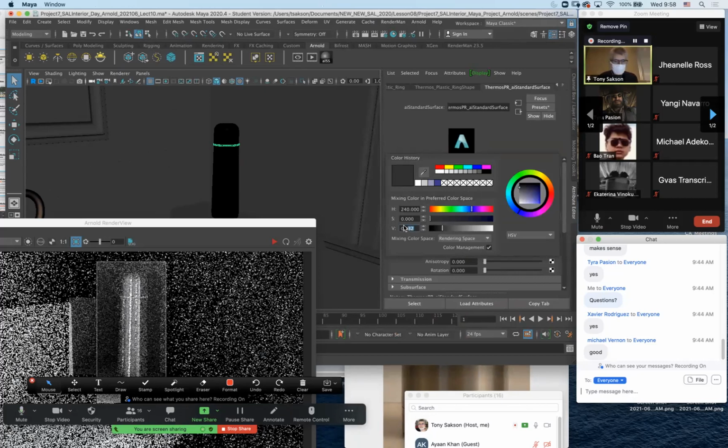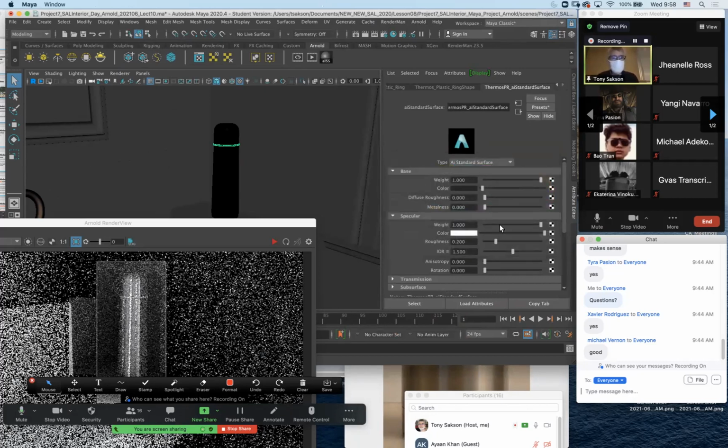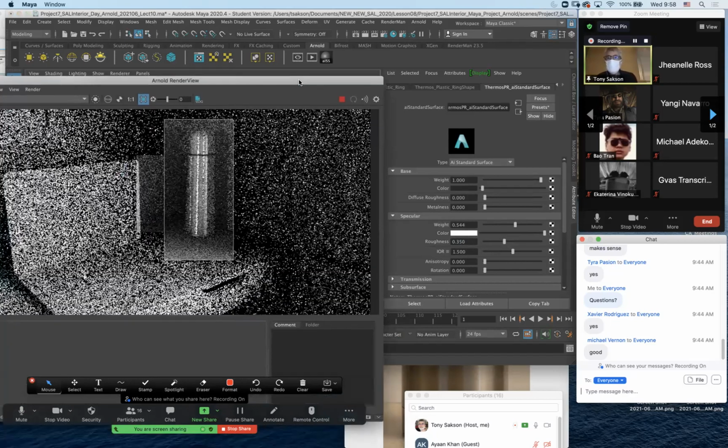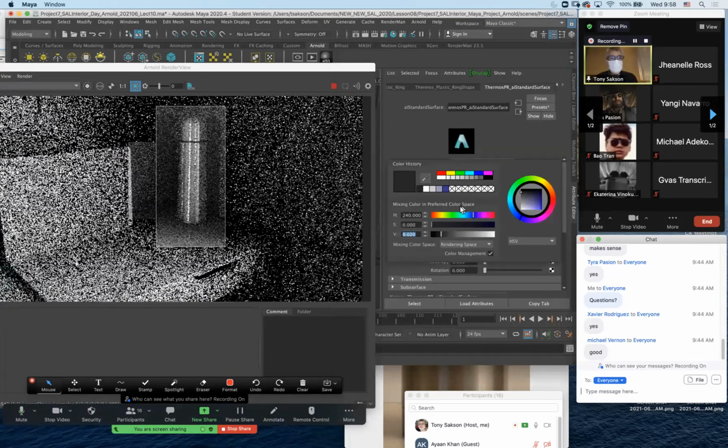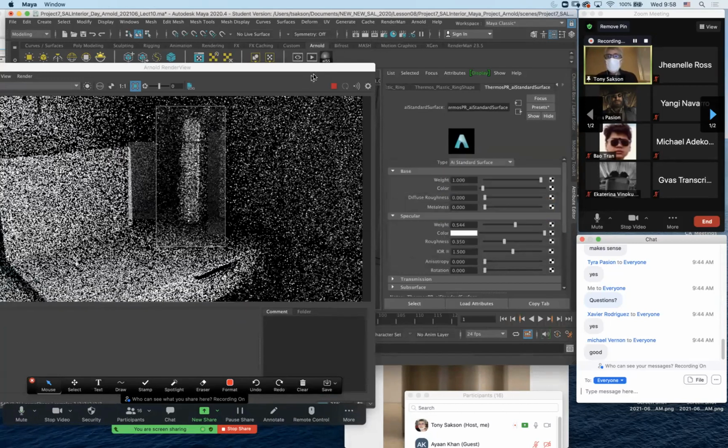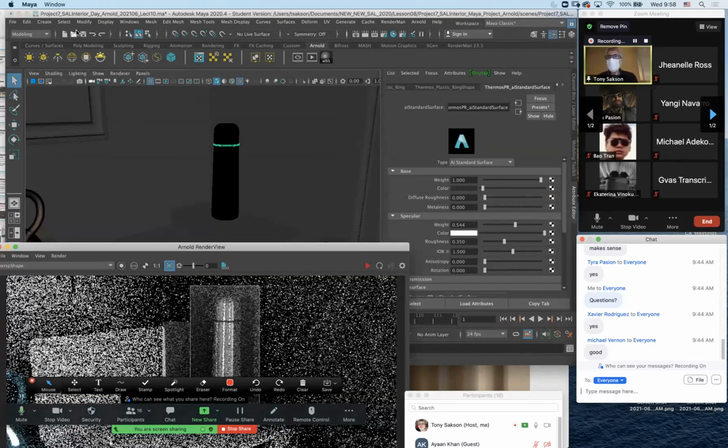So let's go down to like 0.2. It's pretty rough. And let's drop some of that reflectivity a little too. Now that actually might be a little on the black side compared to this. So all right, so now we've got our brushed metal material.